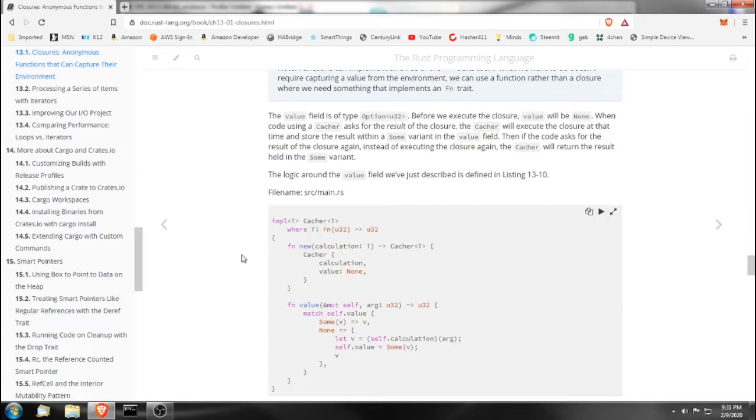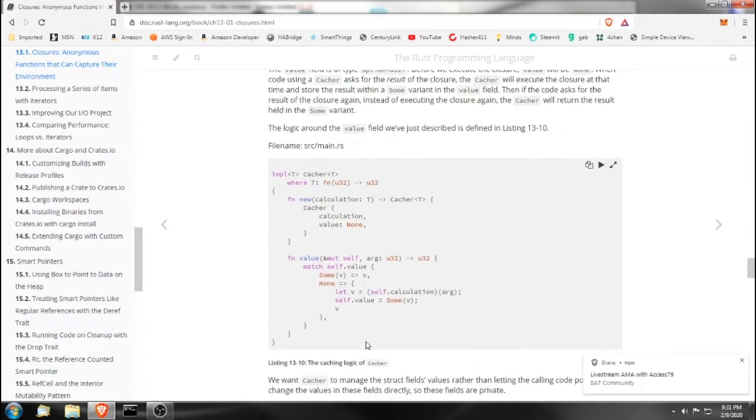Then, if the code asks for the result of the closure again, instead of executing the closure again, the Cacher will return the result held in the Some variant. The logic around the value field we've just described is defined in Listing 13-10.